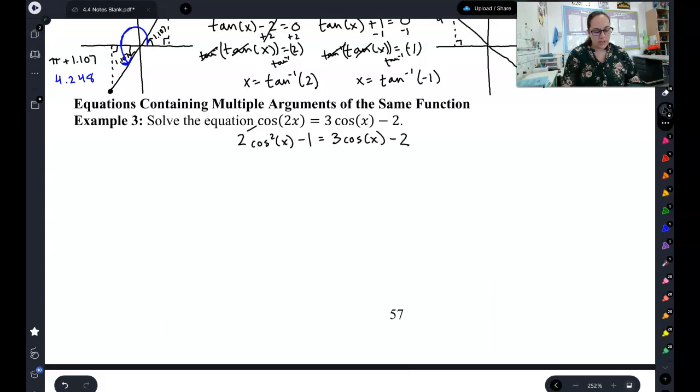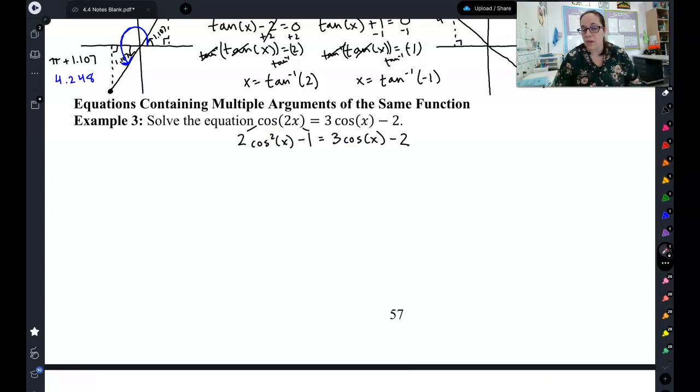So that's what I changed cosine of 2x to using my trig identities. Now they're all the same inside, just x, and they're the same trig function. They're both cosine. And I notice, hey, I got a quadratic here. So that means bring everything to one side and factor. So same thing as last video. I would like you to pause the video at this point and try to bring everything to one side and factor it on your own. Remember to use U substitution if you need to. So once you have it all factored, come back and check your work.